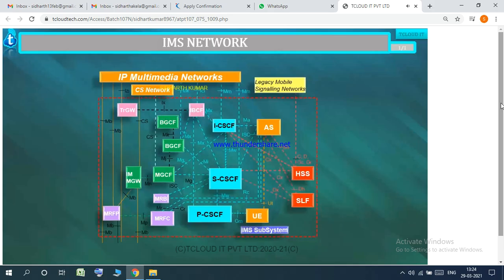That means once mobile has already connected to the IP network, one way or the other, mobile can reach the IMS network. It doesn't matter where that IMS network is. You can connect to that IMS network from wherever you want. For example, let me tell you another example so that you can understand it. Let us suppose that you are using two SIM cards in your mobile phone. One SIM card is Reliance Jio, the other SIM card is Airtel.